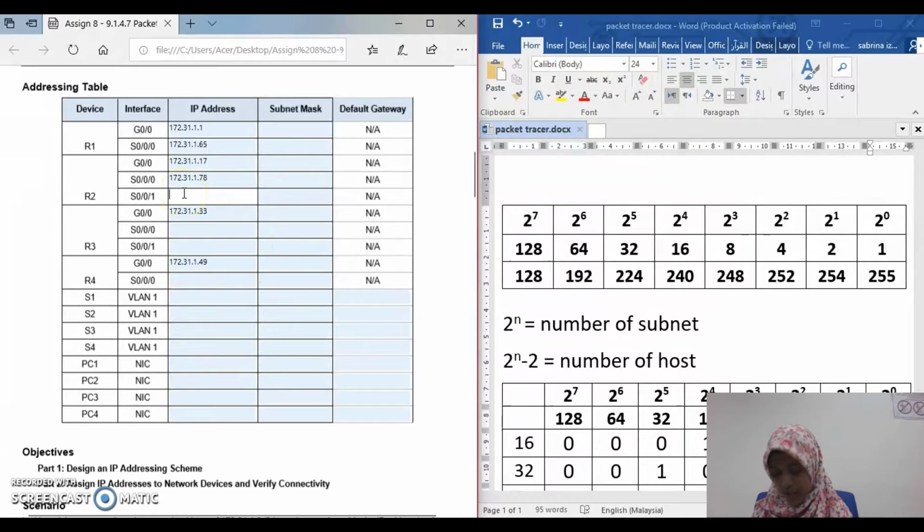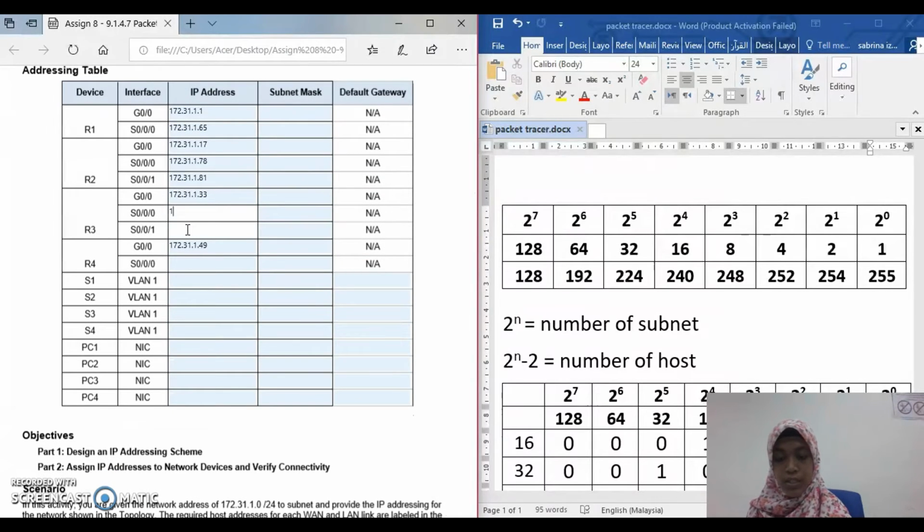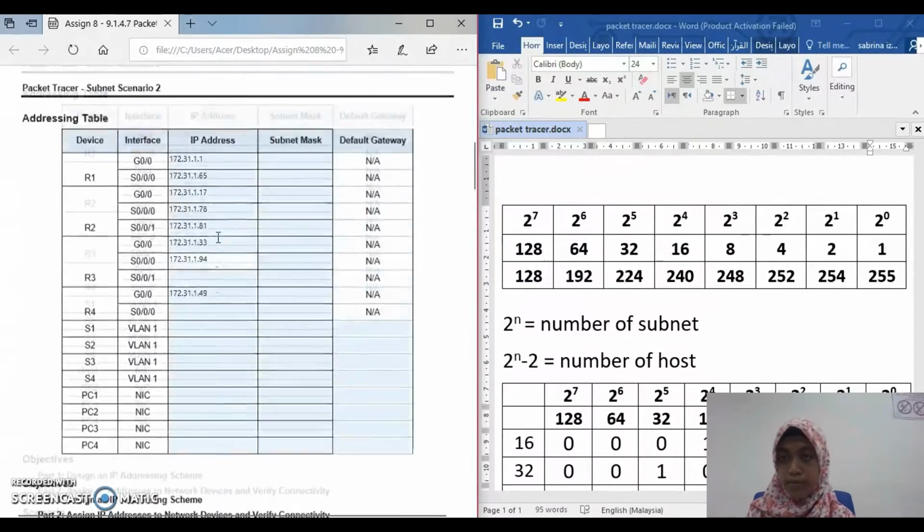First IP address 81, 172.31.1.81 and last IP address 172.31.1.94.